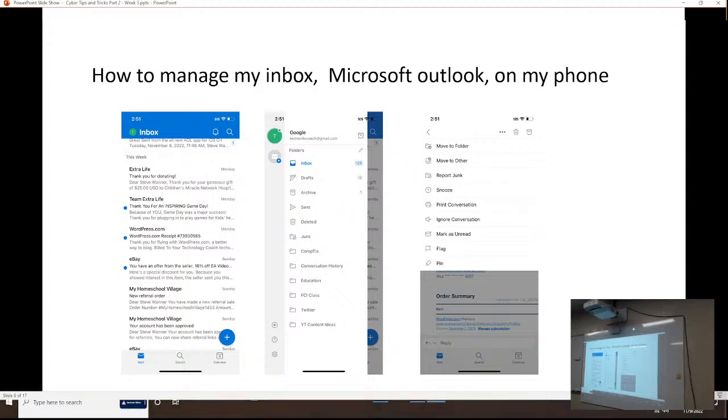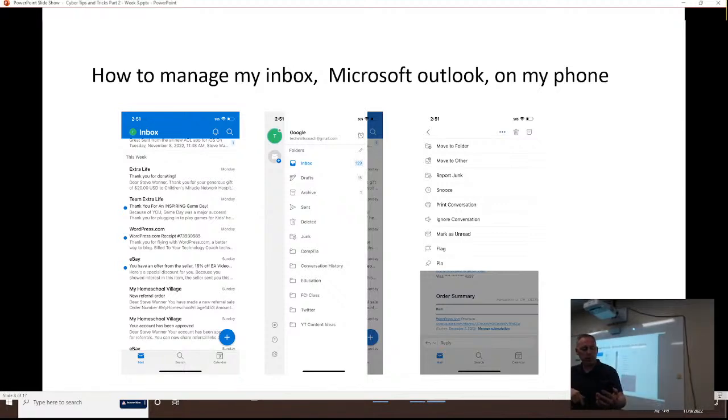I have that set up already, but if I hit where it says swipe right, and I hit that box right there for delete, here's all the different options I can have swipe right do. I can archive it, flag and unflag. I can pin the email, which means it will put it to the top of the inbox, so I know to go back to it.